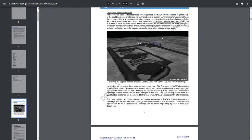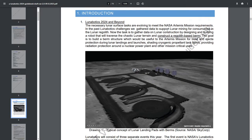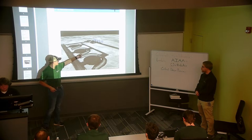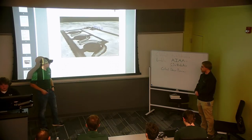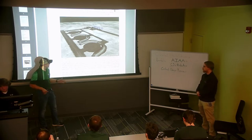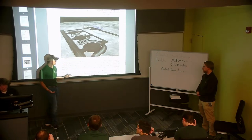It's pretty awesome. To build on what Eric was saying, as well as giving students a good opportunity to learn and gain practical experience, it also gives NASA the chance to discover new ideas that these students come up with and potentially use them on future missions. While the robots they send to the moon may not be this scale, the functionality is basically the same, where the goal is to build these berms that you see here. This may not be entirely accurate as it is a depiction, but with the development of reusable rockets, we want to develop areas where they can take off and land, and the berms serve as a blast shield to protect structures in close proximity to these sites from the blast of the rocket.